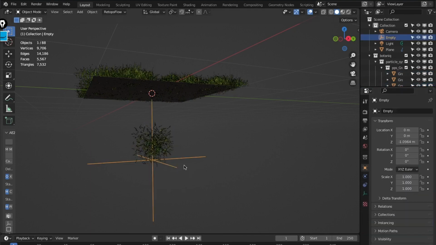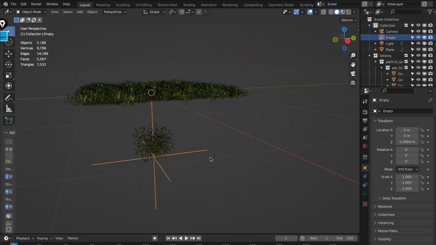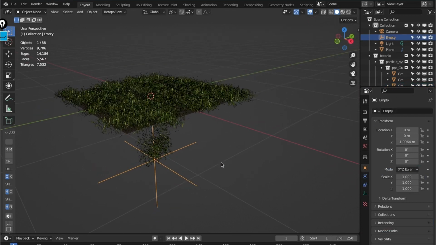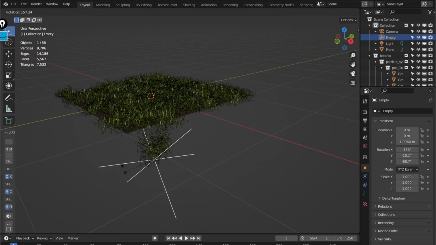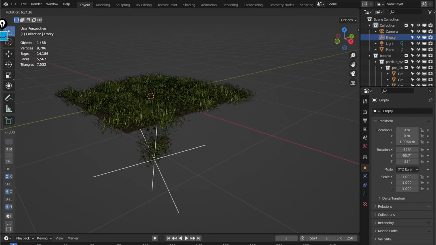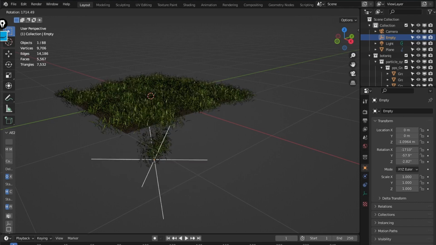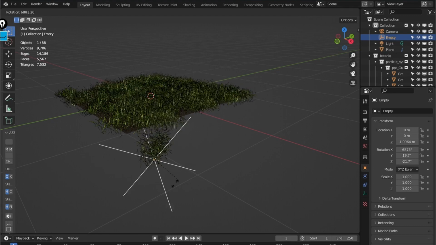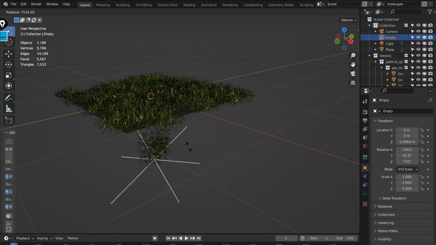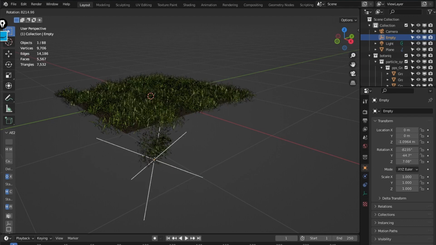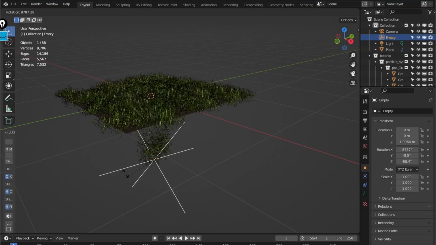Let me show you how it works. As I rotate it, the values of the displacement are going to be moving. So the displacement texture is going to be moving as it's rotating.